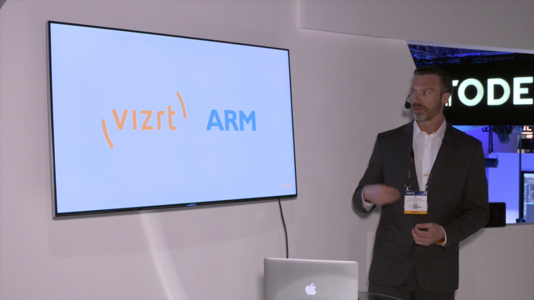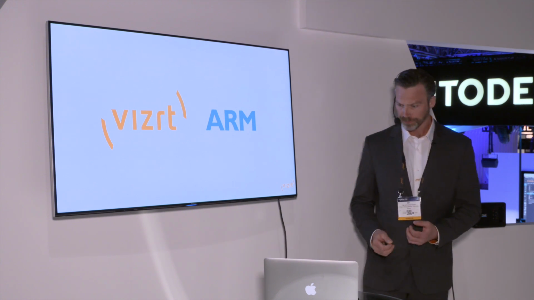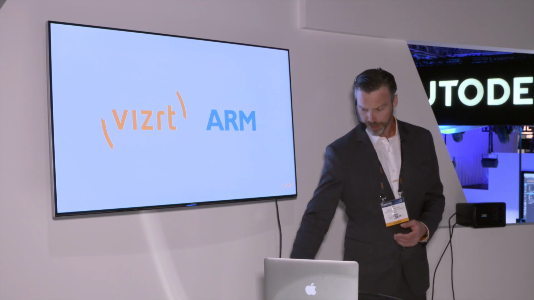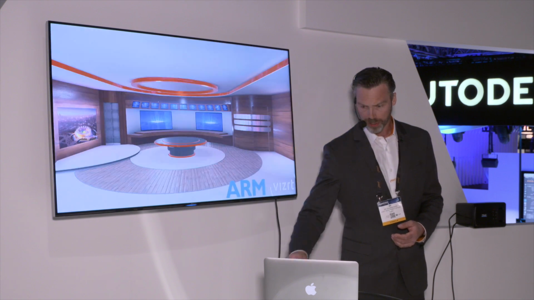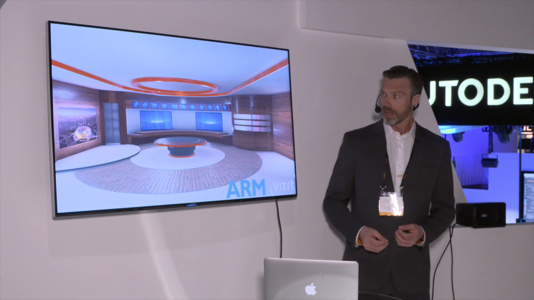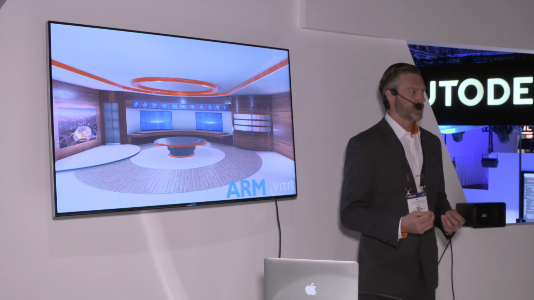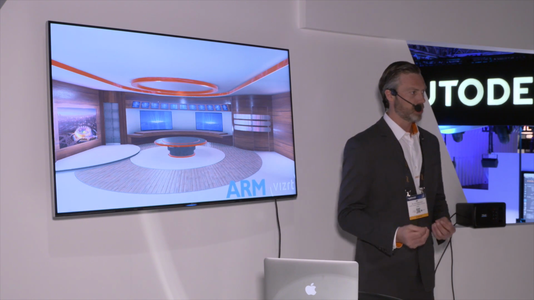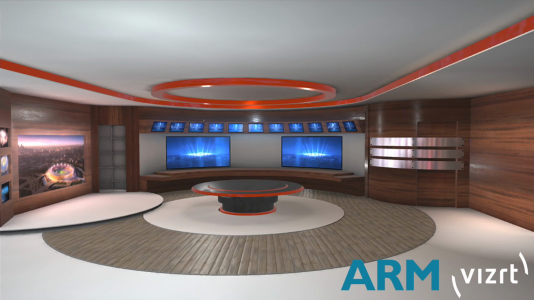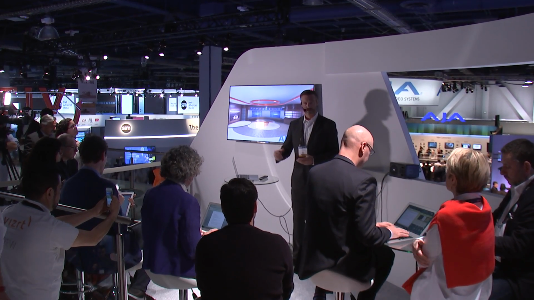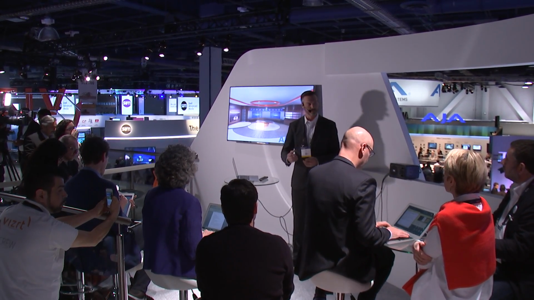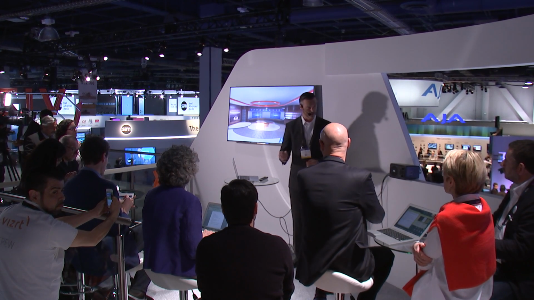In addition, we're announcing a partnership with an ARM company, Geomerics, which has a product called Enlighten. Enlighten enables us to do global illumination in real time. This is, I think, the world's first real-time application of global illumination. If you have questions on this, we'll hook you up with somebody a little more technical than me, because it does become a little bit technical.